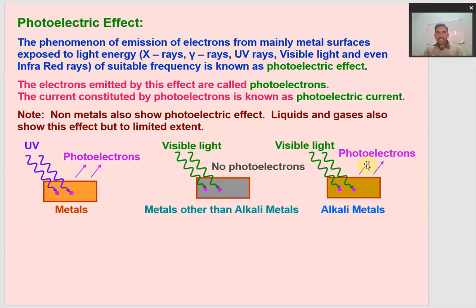So the phenomenon is quite simple: whenever radiation of a certain energy is incident on a metal surface, electrons are emitted from the metal surface, and this is called the photoelectric effect. The electrons are given the name photoelectrons, and the current constituted by these photoelectrons, or emitted electrons, is called the photoelectric current. It depends upon how much current, and what kind of radiation, will be able to eject electrons from the metal surface. It will depend upon what kind of metal surface we are using, because different metal surfaces have different natures. In what sense the nature is different, we will discuss one by one in the coming moments.